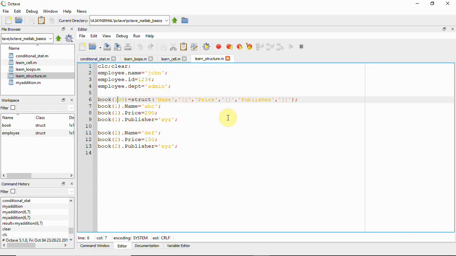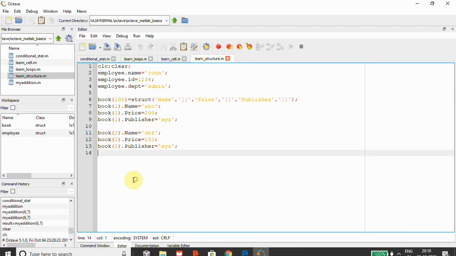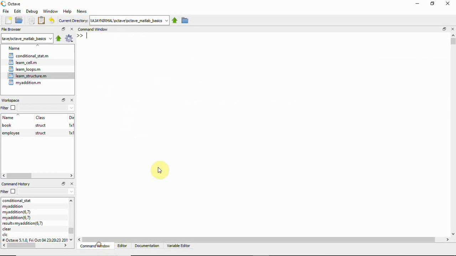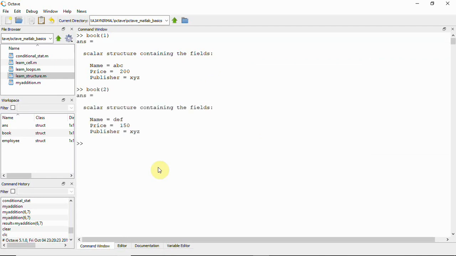So you will use the values and the variables here, and now you can see here book of one dot name gives you ABC, book of one dot price is 200, and the publisher is XYZ. Again, I am using the publisher name XYZ here, but the price is different and my book's name is different. So let's see what happens now. I have only two books stored in book of 100. Now if you type book of 1, we get the information of book 1, and if you type book of 2, we get the information of the second book.